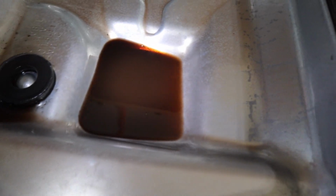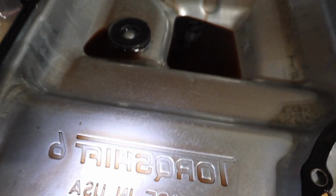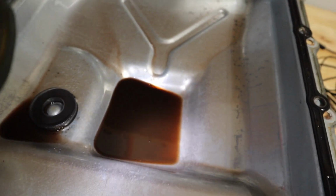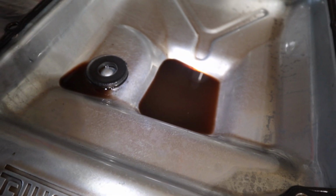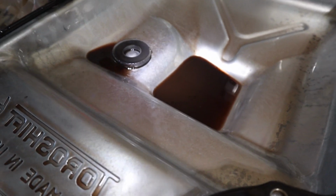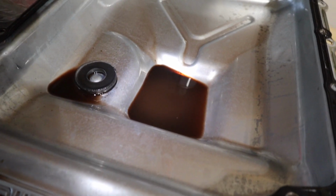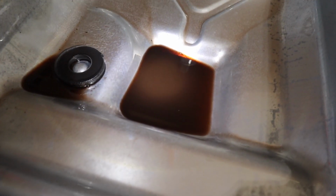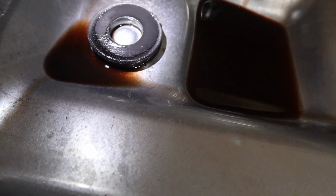Yeah, definitely glad I am doing this, and this is only at 30,000 miles. Mind you, it's had 37s, that's a little rougher on the transmission, has to work harder, and then you got to think about the towing, the hauling, so that all kind of just puts added stress on, well, that actually makes the fluid go to work. So definitely can be brighter red. Here's the magnet washer, not too much gunk on that.